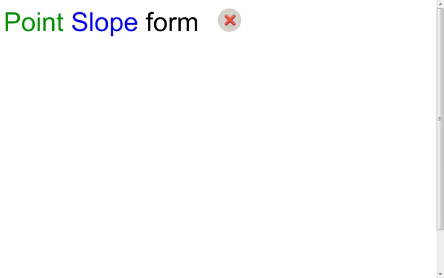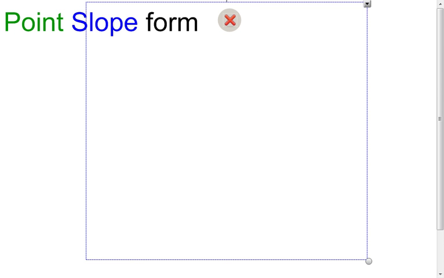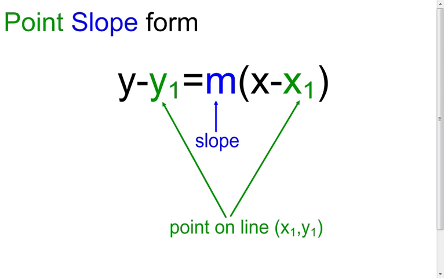Next form, I like this one a lot, referred to as point-slope form. The reason it's called point-slope form is because in the equation you see the coordinates of one point that's on your line, and you see the slope again. So notice we still have y and x, just like we did in the last one, but we also have this x1 and y1. That's the point on your line. Notice it right here. And then, just like before, we still have our slope in there. So if you know one point that's on your line, and you know the slope, you can put your numbers into the point-slope form, and you have the equation of that line.